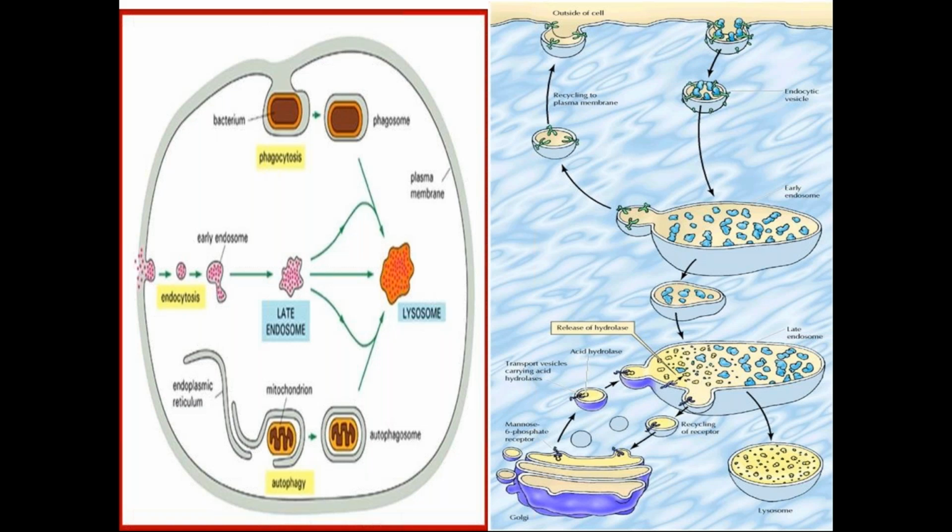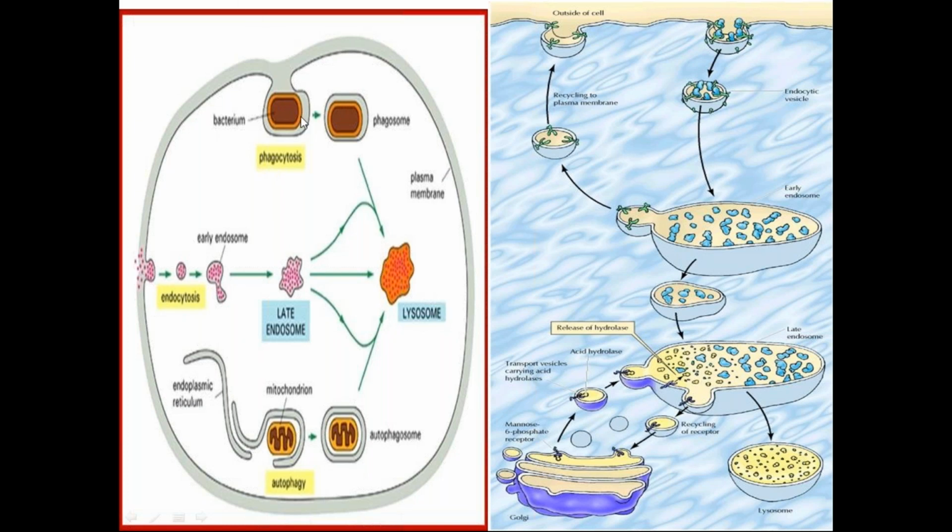If you are drinking something, it is called pinocytosis. It has not been mentioned here, but write the name pino. Pino means you are drinking something. So it is pinocytosis. And if it is degrading something which is present inside the cell only, it is possible that one of the endoplasmic reticulum has gone abnormal, or has become non-functional. Then also this lysosome will be active, and it will eat this endoplasmic reticulum. But this eating is different from the other eating.